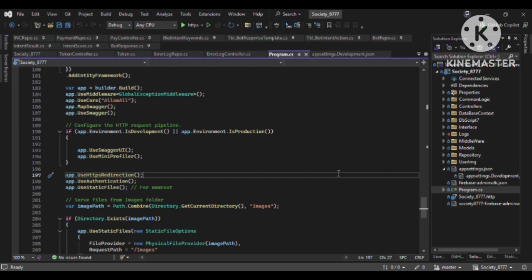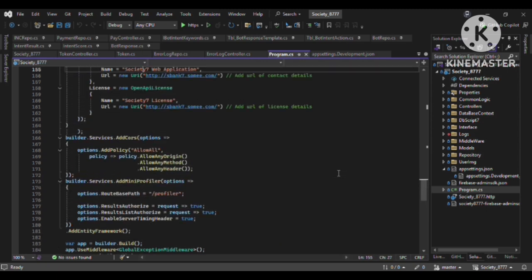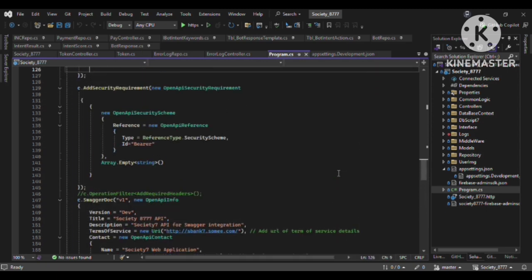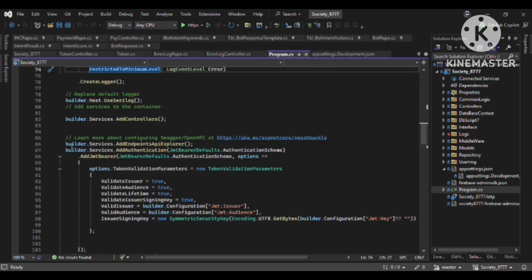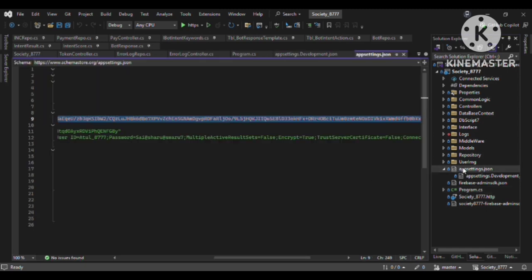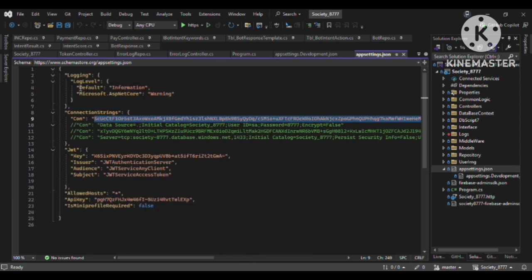We configure all these things in program.cs only, like the connection string, Swagger configuration, and JWT bearer token configuration. We are reading the valid issuer and audience from our appsettings.json file, and we have encrypted our connection string here. We use Serilog for this. We are storing logs at database level as well as server level in a .txt file.